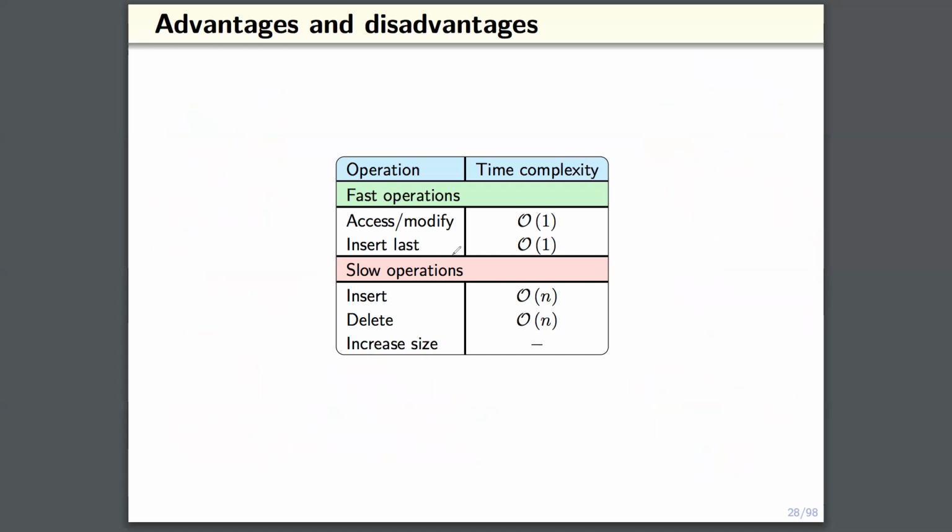Okay, let's get back. We were discussing the array data structure. So here the arrays are best for accessing the ith element or modifying the ith element and inserting an element at the last position, super fast, O of 1 operations. So in computer science, you can say O of 1 is the same as theta of 1, right?